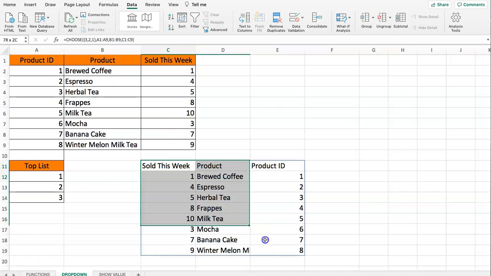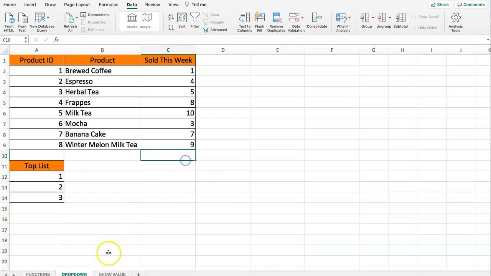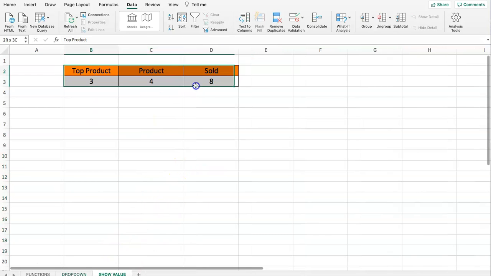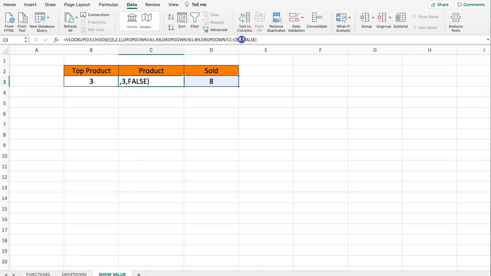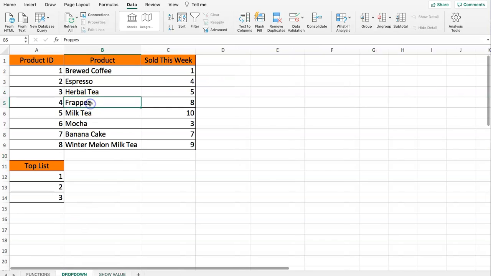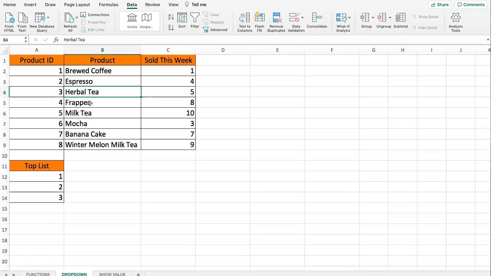And if you're wondering, do we need to keep this formula? No. We delete this, and now as you can see, everything is fine. And let's readjust this back to 2. All right, we have fraps, and now imagine we have something new. Let's say we now have a new product. It's called black tea, and we say this is 99 items sold.